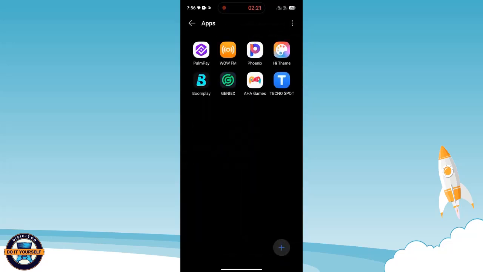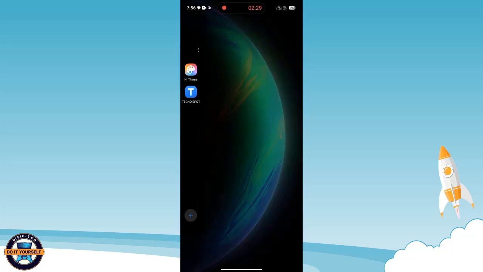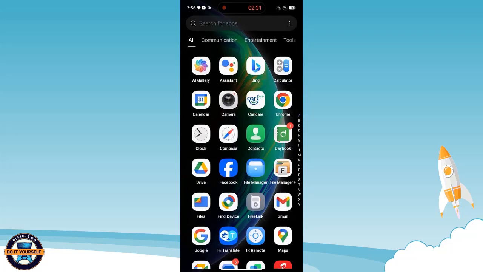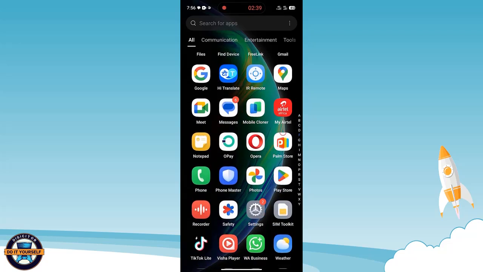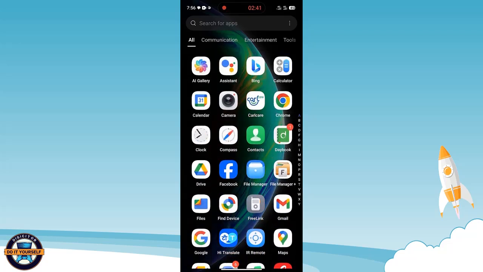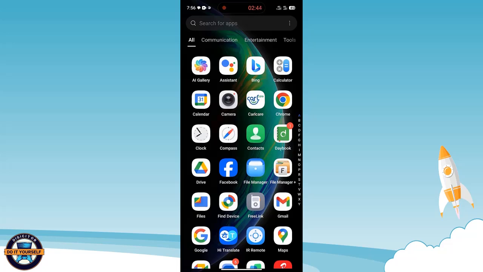So as you can see, these are the 8 apps that have been hidden. We hid these 8 apps. So now we're going to check to see if these 8 apps are still available. If you click through, those apps are no longer here. They have now been hidden from public display on the phone here.